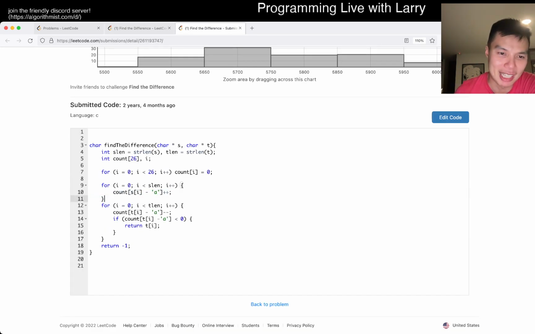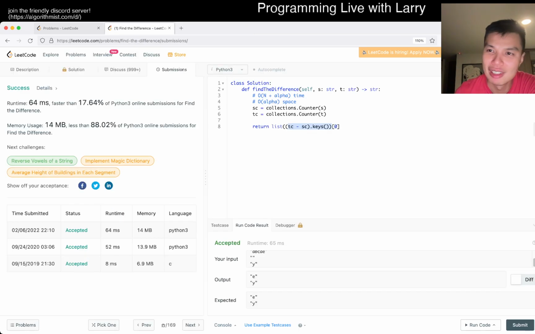I just subtracted instead. Oh, I see. So what I did here was that I subtracted, and if it goes to -1, then we return that character, because that means that T has an additional character than that one. Kind of cute, actually. Good job, past Larry from 2 years, 4 months ago.